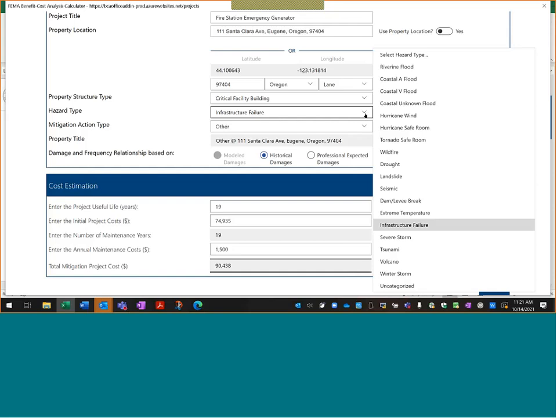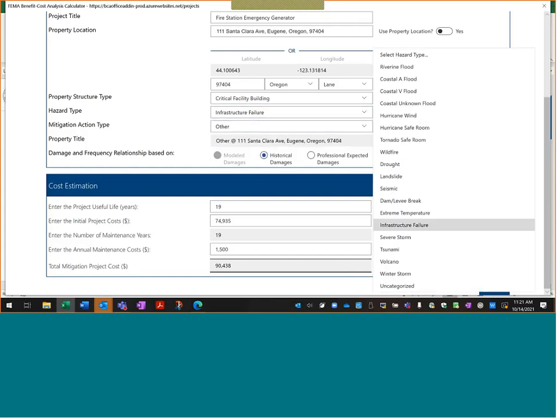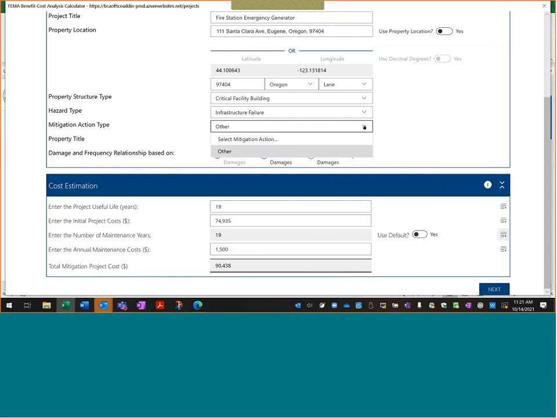So, there's no way to figure out the power outage here, so we consider that infrastructure failure. So that's what you need for generators. And mitigation type other. So depending upon the hazard type, it will give you some choices in terms of the mitigation action you're taking. For here, it's an other, it's not listed, so you just pick other.